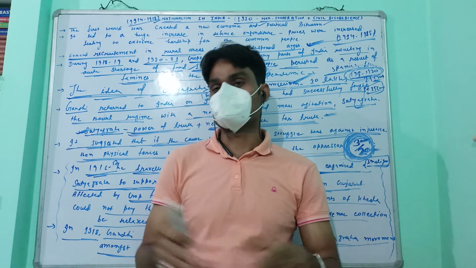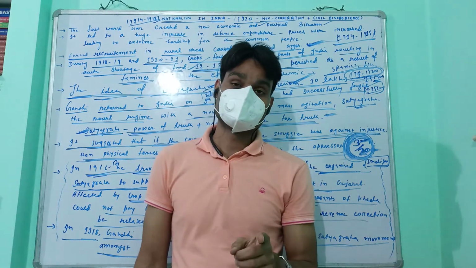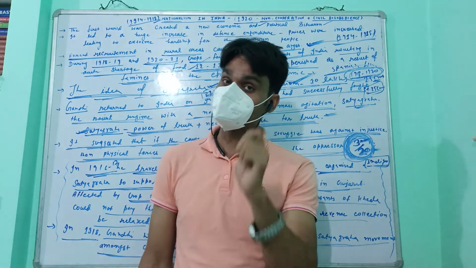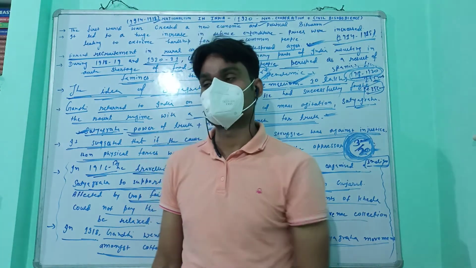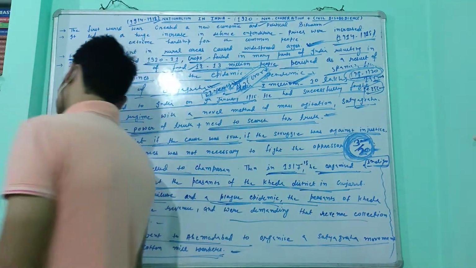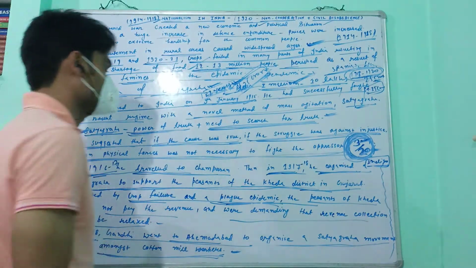But Mahatma Gandhi defied. Mahatma Gandhi says that unless and until Indian peasants get justice, I will not leave Champaran. Finally, the British government accepted Mahatma Gandhi's proposal. We'll discuss that in the other class.